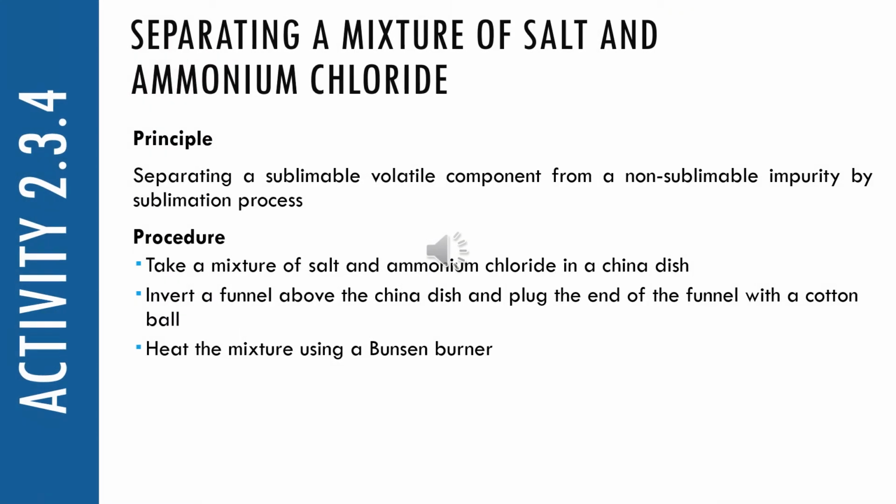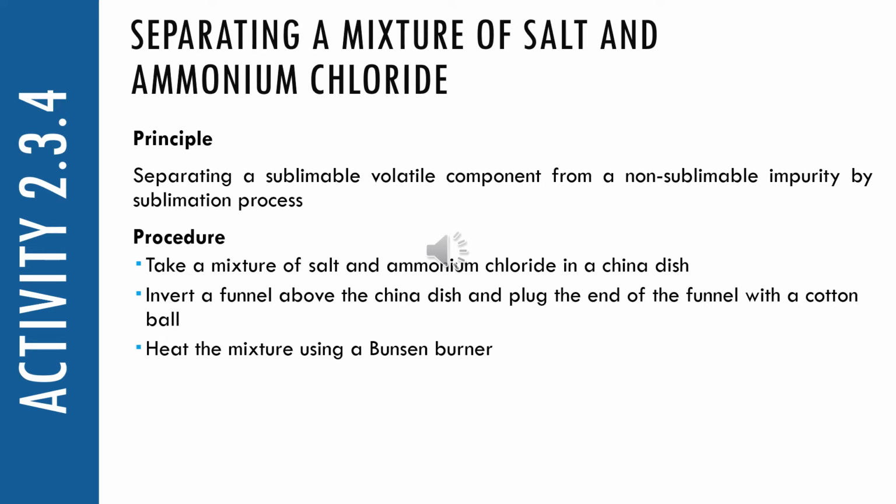The next activity is separating a mixture of salt, that is the impurity present in ammonium chloride. Here salt is a non-sublimable substance and ammonium chloride is a sublimable substance. That is, ammonium chloride on heating is directly converted from solid state to vapor state without going to the liquid state. The principle: separating a sublimable volatile component from a non-sublimable impurity by the sublimation process.